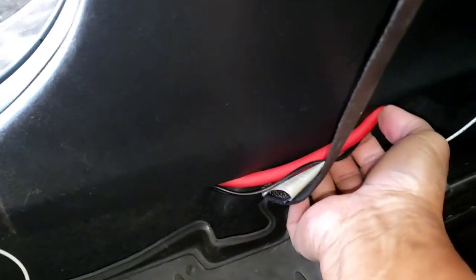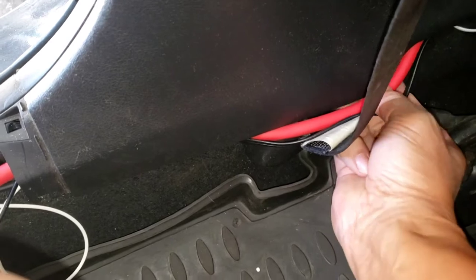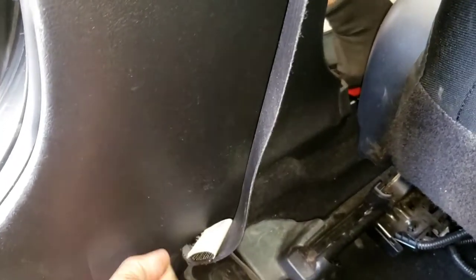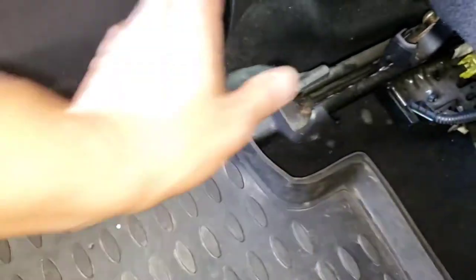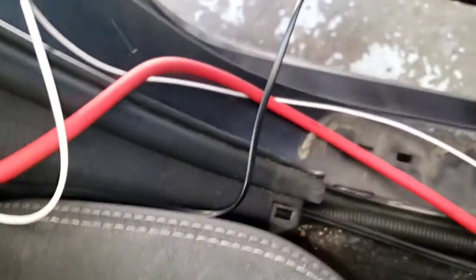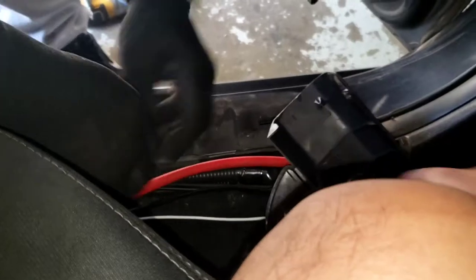I'm not a professional at videoing, so using one hand trying to shove this power wire in. Make sure the small wire — which is the remote wire — my assistant is helping out here. Don't leave the remote wire on the bottom because it's gonna fall off eventually, so keep it tucked up. Keep running the wire under the seat right here and tuck it in — he's gonna show you as he does it.